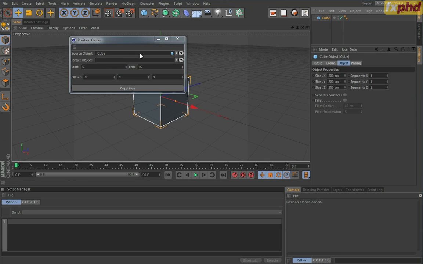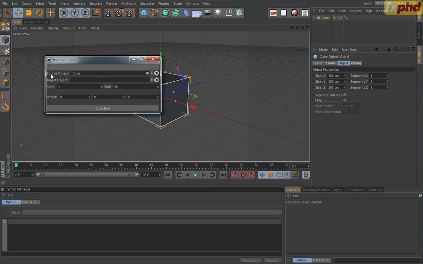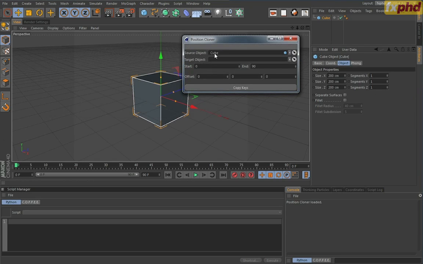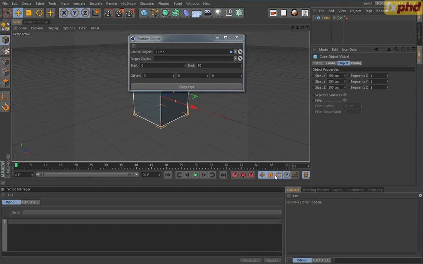Let's see here, and a button. So it's quite straightforward, nothing special. And what it's going to do is copy animation from one object to another. This is one of those command data plugins. So let's have a look at how we create that.